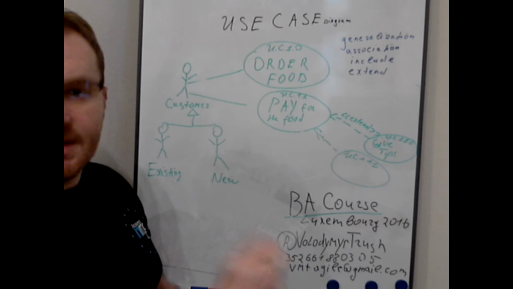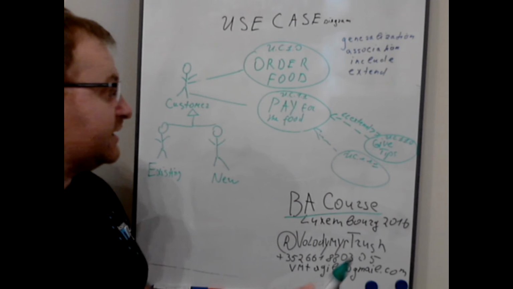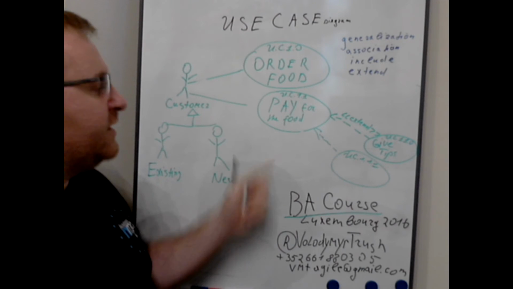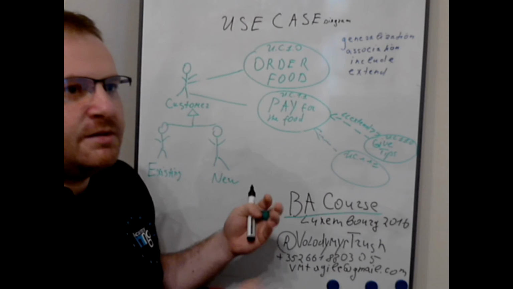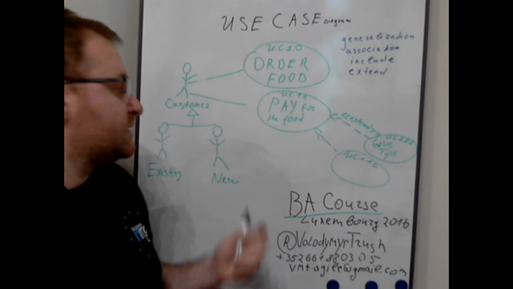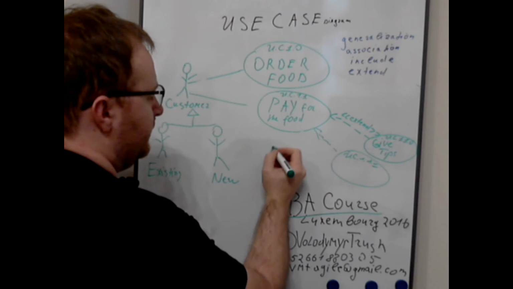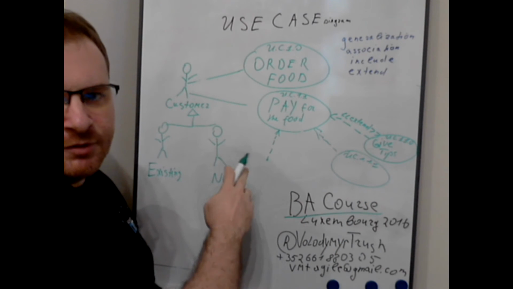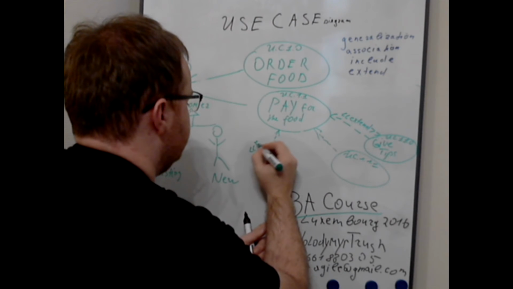Okay. The next thing that I recommend is pretty useful sometimes. Check this. For example, when the customer is paying for food, if it's an existing customer, he can get some discount because maybe he has been with us for several years, or some loyalty system, and so on. So let it be again extend. You remember, extend is when something is not mandatory, but it can be. So, extend.